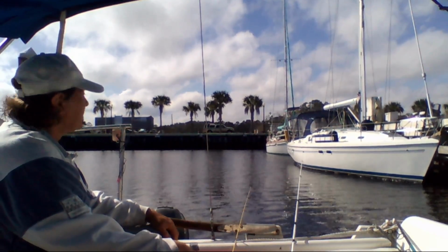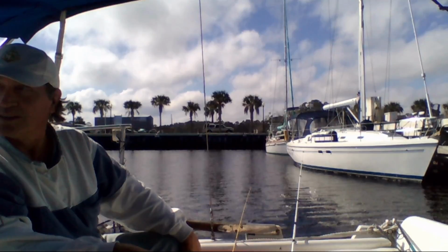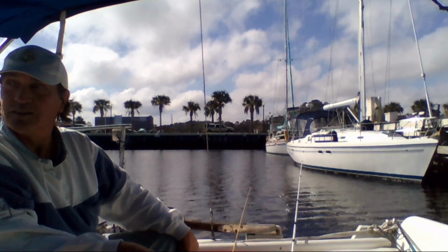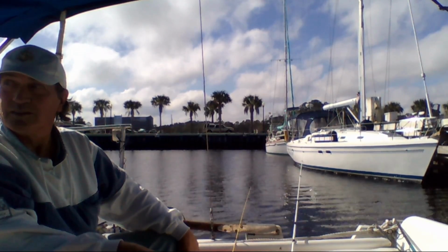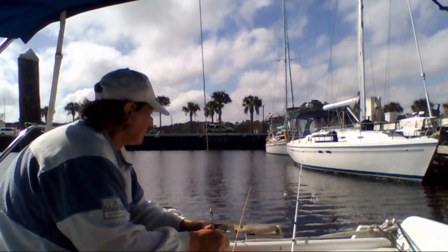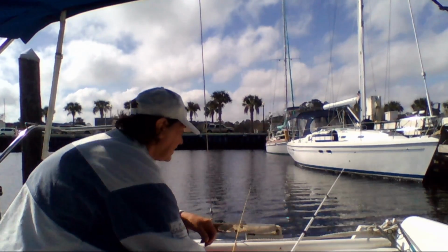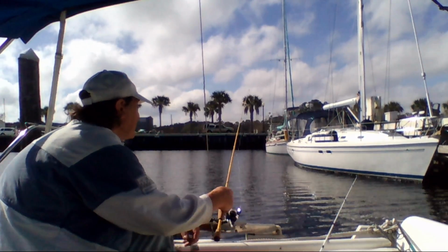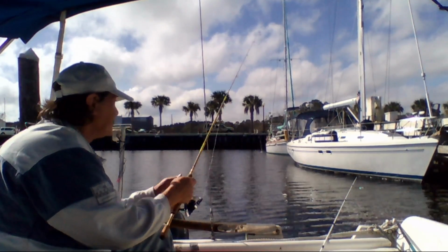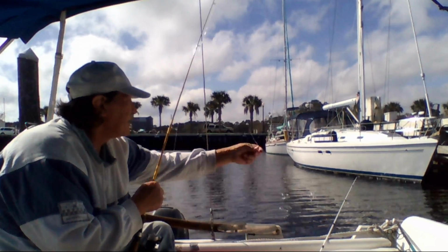Look at Richard out there on his little dinghy. Yeah. Cruising around. Little trolling motor deck. What are the fishies? Unreal. Looks like they got bait. It's just wobbly. That's some sort of action.